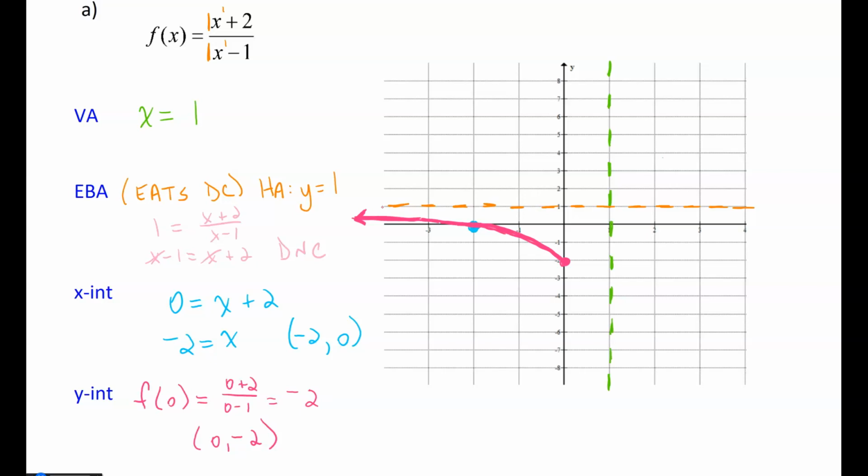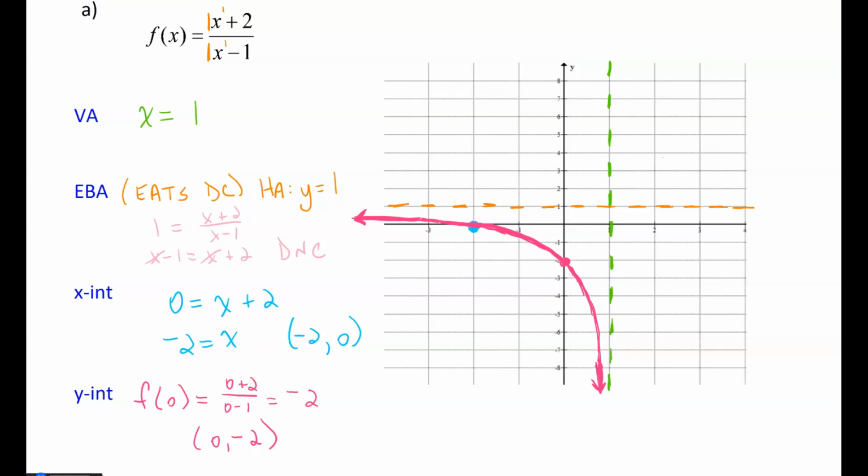And the same thing as it goes towards our vertical asymptote, just like we saw in our beginning example, it's going to sort of plummet down to negative infinity without touching the vertical asymptote. So now we know what is happening on the left side of the vertical asymptote. I need to find out what's happening on the right as well.